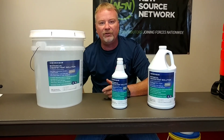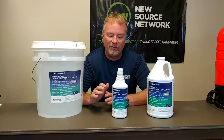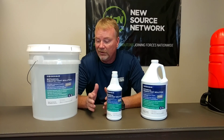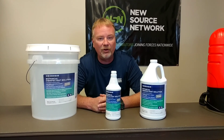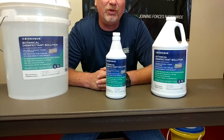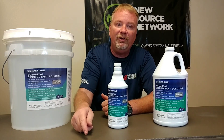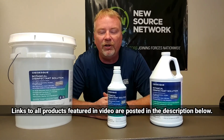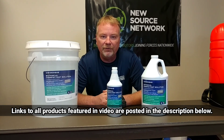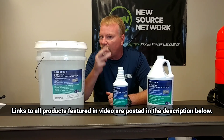This is one of the safest chemicals you can use. You can get it on your hands, you can get it on your pants — it's not going to bleach anything out. You spray this stuff on there and it does not leave a residue. It's absolutely the safest chemical you can use for COVID-19. I encourage you to look up Bio-esque botanical disinfecting — Google it and take a look at it. You can also look on our website. I'm going to put the webpage for Bio-esque on the bottom of the screen. This stuff is totally economical and it's the way to go.